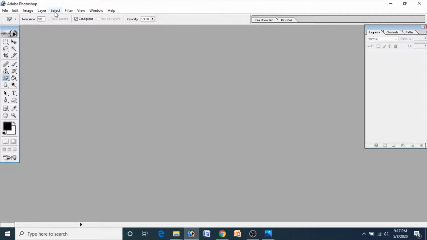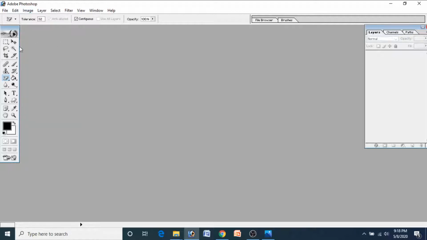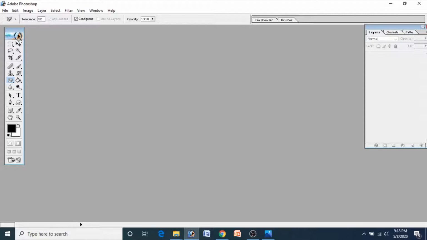The next part which we must know is image, in which when we drop some image we can change the mode of color. There are 4 types of color in this, and I'll show you some of the pics which will insert and will change the mode, and the options will be live. Okay, the next part is the tools section. This is the most important part of Photoshop. In this, most of the tools which we use are move tool, or it is called select tool, crop tool, text tool, paint bucket, eraser tool, and shapes. So these are the major things which we'll be working on.